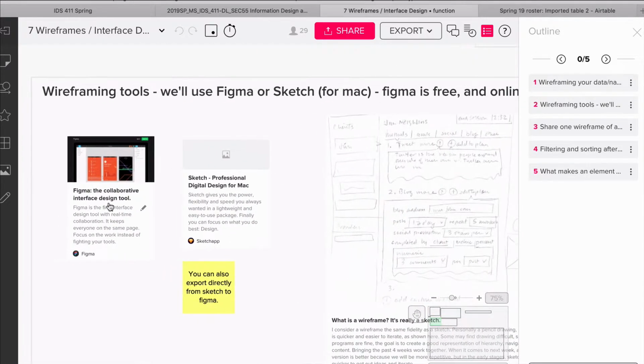One tool that I'm really quite fond of is called Figma. There's another tool called Sketch. Sketch is a program that you can download. You get a 30-day free trial if you're on a Mac and would like to play with Sketch. It's a great program. But Figma is almost exactly the same, and it's online and it's also free for a limited amount of projects. So I would create things in Figma or Sketch or on a piece of paper.